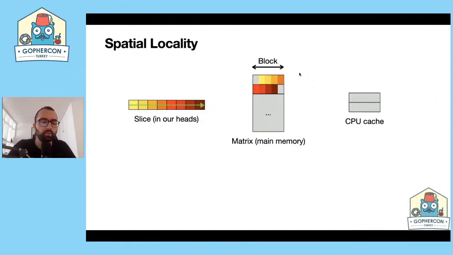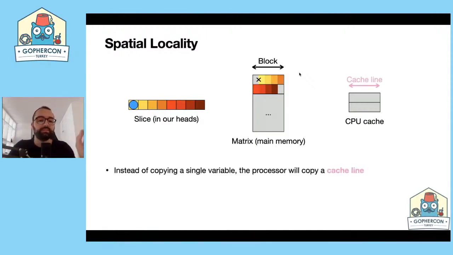So what's going to happen if we want to iterate over this slice? Basically, when we start this iteration, we want to access the very first element of the slice, and the CPU core is first going to try to get the data from the CPU cache, because of course that's the fastest way to do it. So first, we try from the CPU cache. And in this example, unfortunately, we don't have the data in the cache yet. So that's what we call a cache miss. In this case, instead of copying a single variable, the CPU is going to copy what we call a cache line. That's a very important principle.